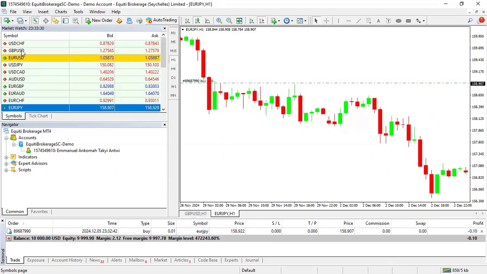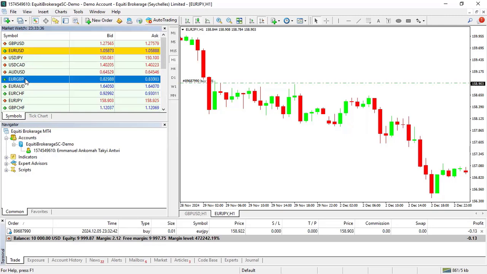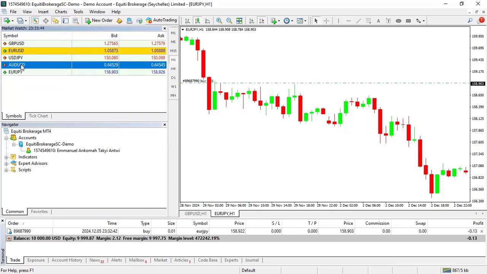So for market watch, we need to eliminate a lot of them. We don't really need them, right? We are just setting up. So when you click on delete, it will delete almost everything there and leave you with the one you are actually looking at. Okay, so these are major currency pairs with one minor. So watching a few pairs helps you to make a very good trading decision.